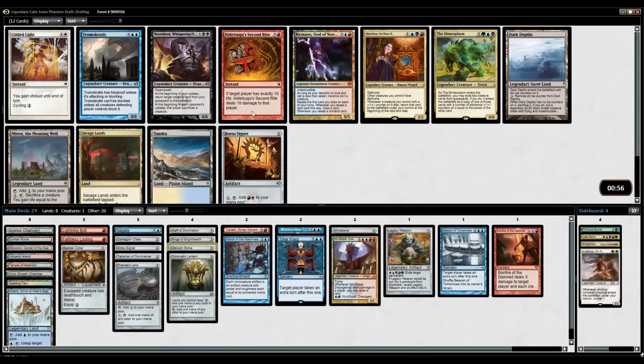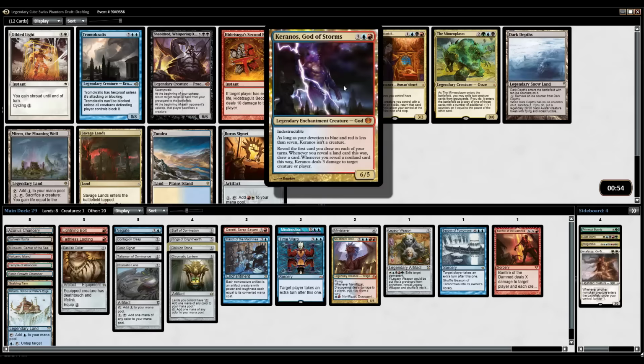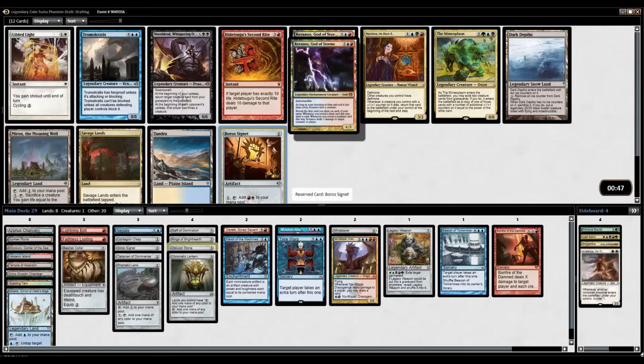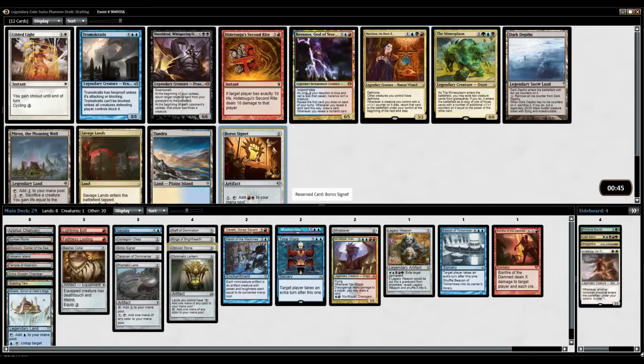Alright, so there's a Keranos in here, but there's also a Boros Signet, and I think we just want more mana more than we want the Keranos. So yeah, I'm gonna take the Boros Signet.